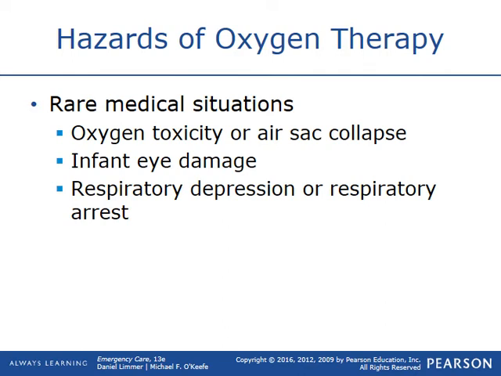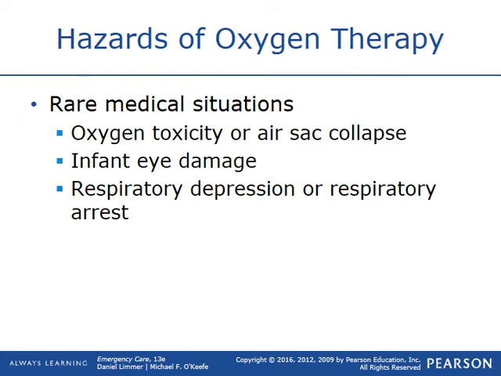Rare medical situations, these are the things we talked about with oxygen being a drug and being harmful. Oxygen toxicity is exposure to high concentrations of oxygen over a long period of time. Again, this is not something that we would typically ever see in the field due to our oxygen therapy, but if we've got a patient on, say, 15 liters of oxygen and they've been on it for a week or something like that, you could start seeing oxygen toxicity or air sac collapse.